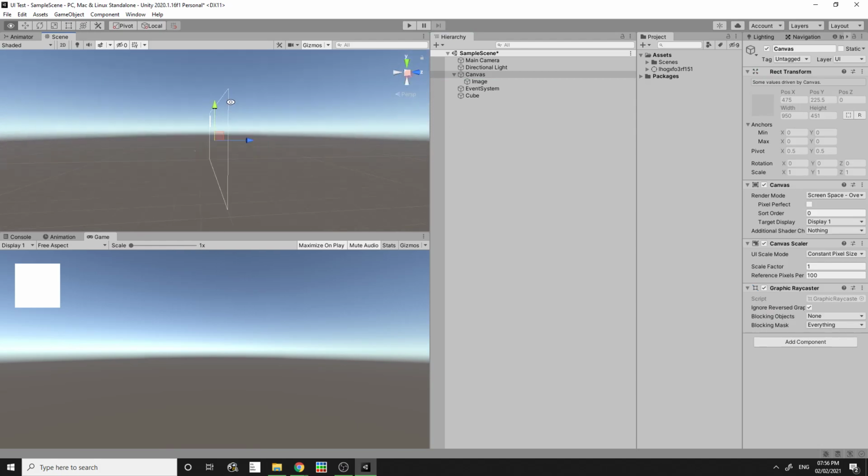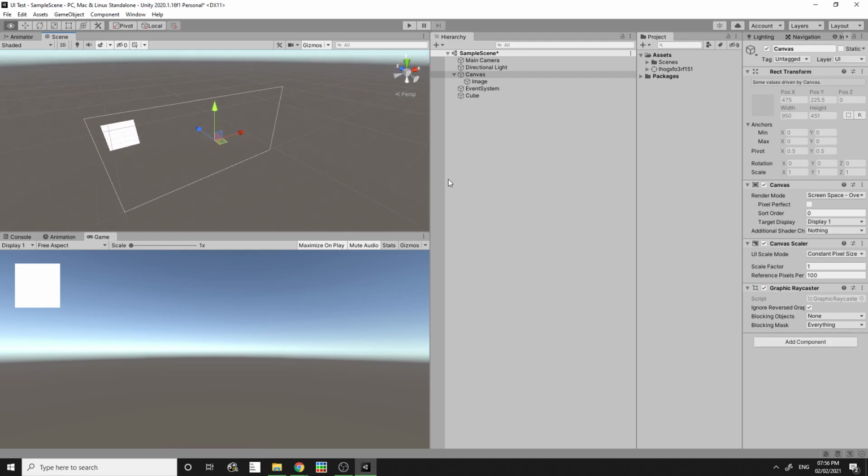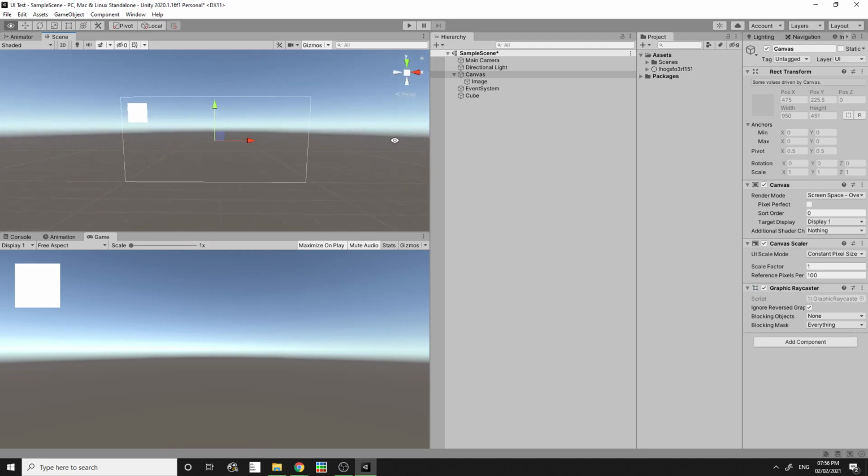There it is. It's working now. Very strange. I'm not sure what was going wrong the first time, but you want to hold Alt, hold down your left mouse button, and you can rotate around the object. So yes, the point was make sure that you're not looking at your canvas from the wrong direction.